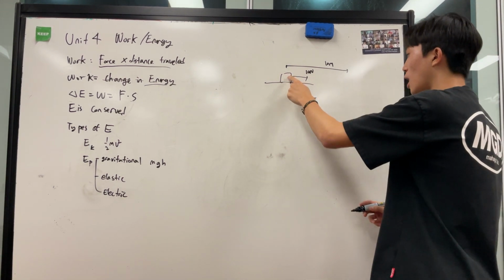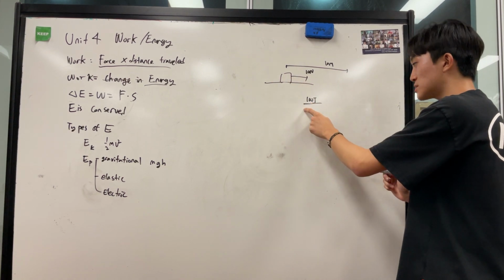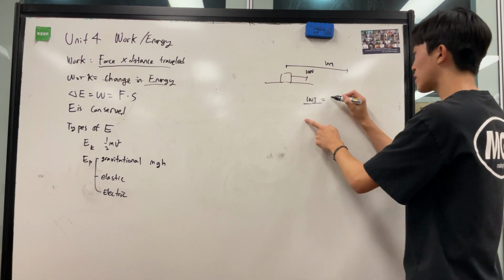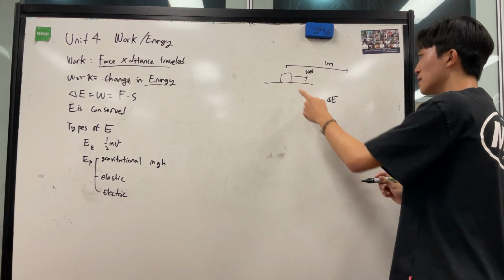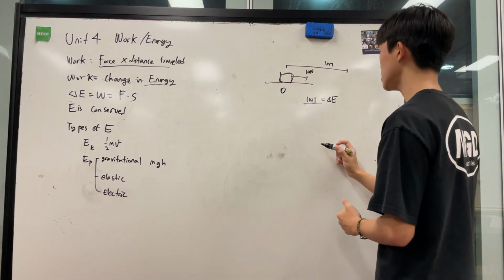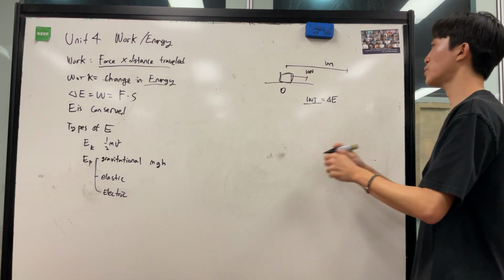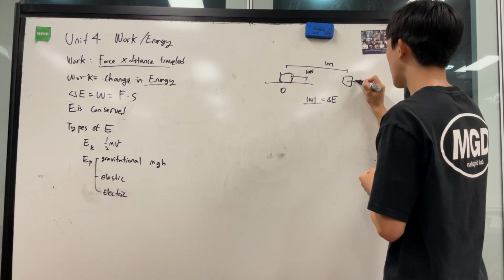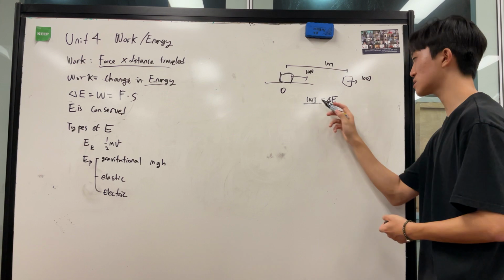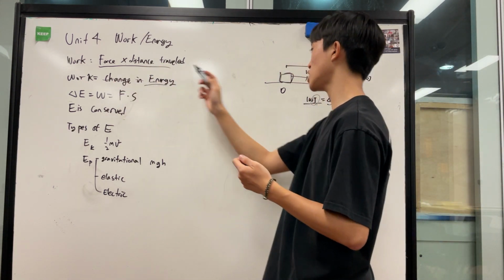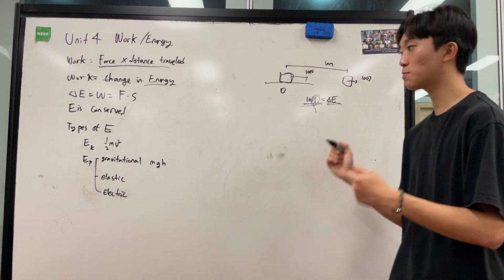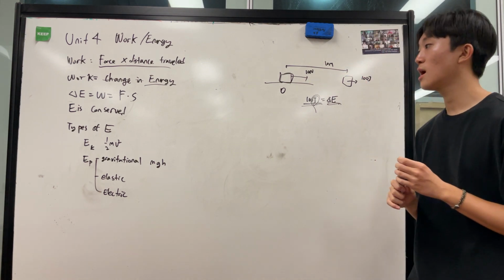Now then, 100 joules applied to this block means this is the amount of work done. Thus, it also means the change in energy of this block. So if initially the block was just staying still, with 0 energy, then after pushing with 10 newtons over 10 meters, the object would have an energy of 100 joules. Now what you can notice is that energy also uses the unit joule because work is the change of energy. So work and energy should both have the same unit, which is joules. I hope that makes sense.